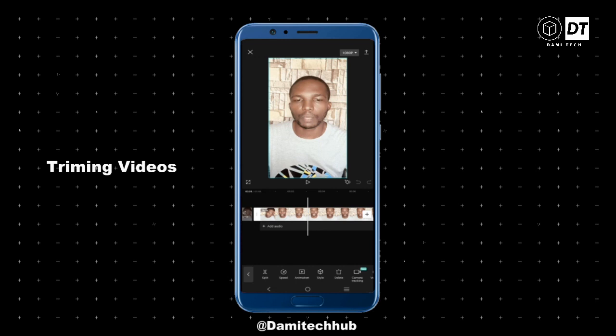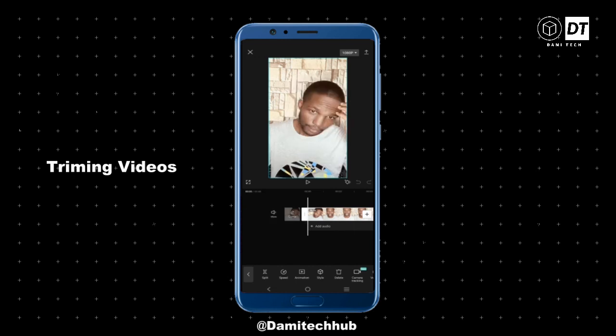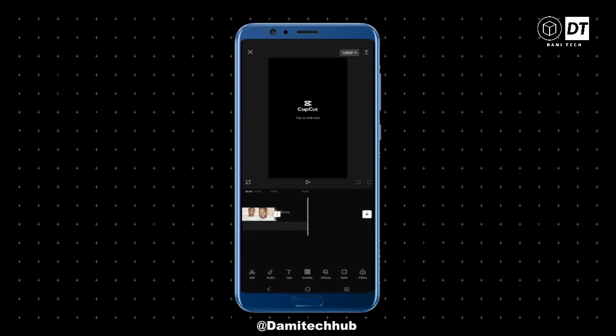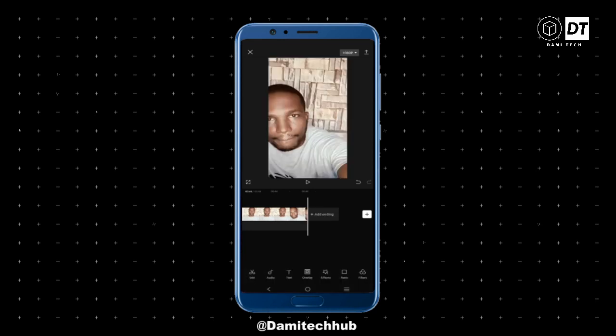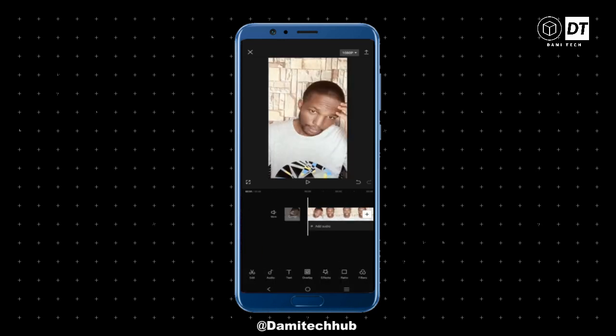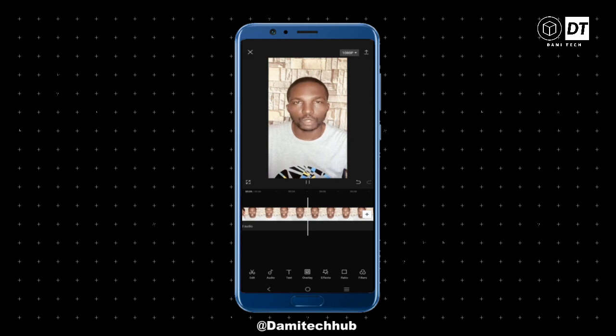Coming back to the first thing we do, we want to trim our video. The first thing you do is simply go to the end of the video. This CapCut advert, simply click to delete it. Once it is deleted, you can come back in here. Let's play our video. Hi everyone. Our beginner guide on how to edit video use.